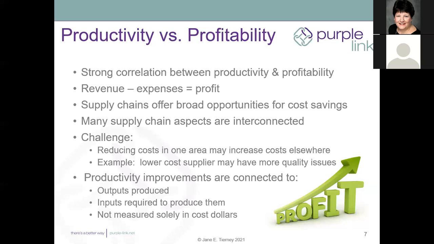Or you may get a lower direct recurring price, but suddenly you find out that there's quality problems and delivery problems. So you start out thinking you're getting a better price, but suddenly you find that your scrap is going up, your rework is going up. It takes more people to handle the products that come in because you're having to sort. And even if you don't sort, you're having to return things to the vendor because they're not correct. You're finding defects in there. And so you might have shortages and disruptions on your production line. So that lower price all of a sudden isn't such a good deal.